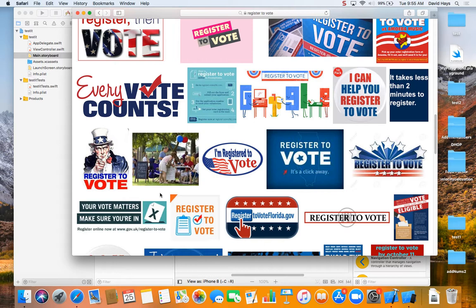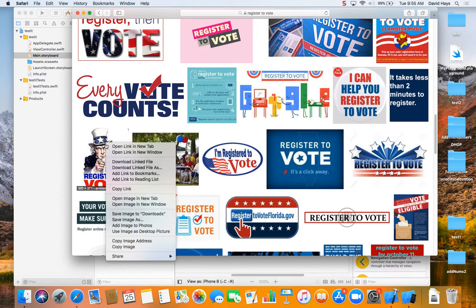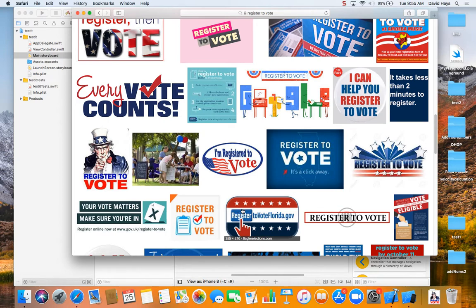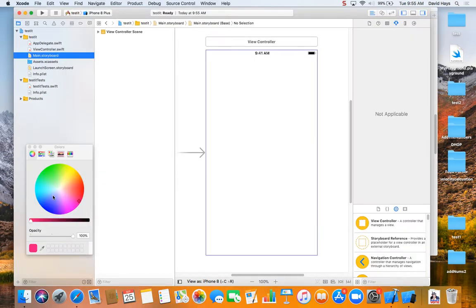Do we save image? Yeah, like I'm going to right click this, and I'm going to say save image to downloads. Okay. Now notice we have the assets here.